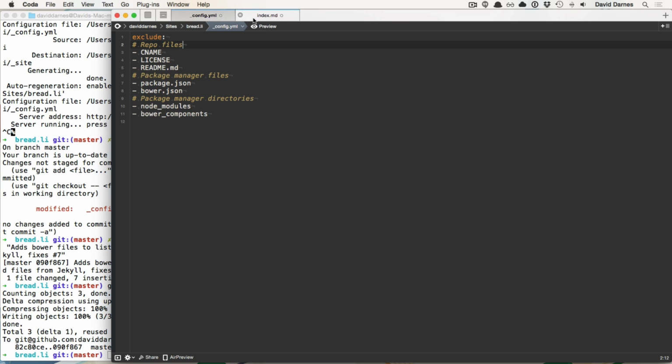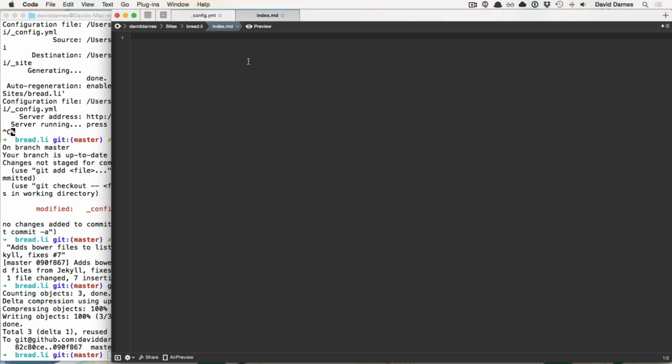And we can do this in this index file. So if we do 3 dashes and another 3 dashes, this is going to wrap a piece of YAML at the top of our markdown file, and in Jekyll terms that is called front matter.